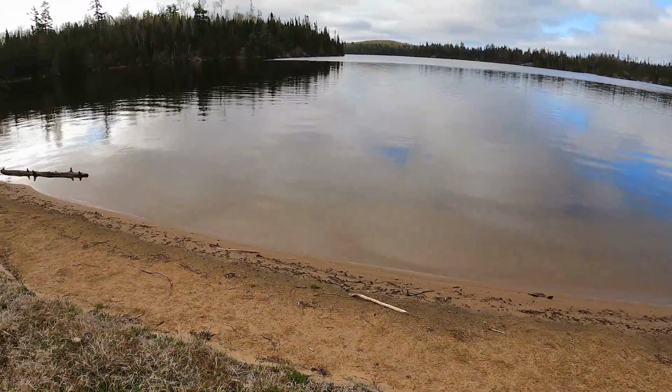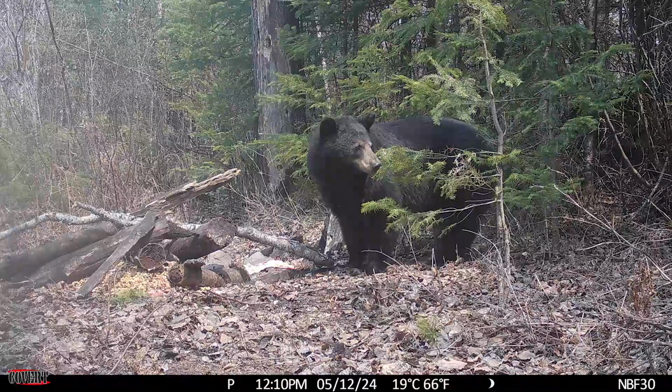So we had one bear on the bait yesterday, so this bear was on the bait 18 hours, I guess, after we put the bait out. That was the only one of the 4 that was hit, but I'm hoping we have a couple more hit this morning, and then I got to head home today.